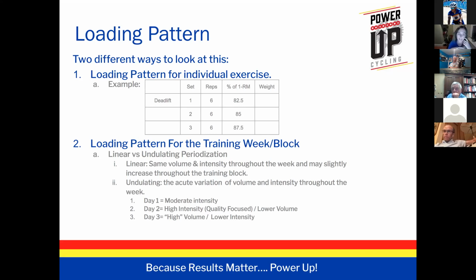And this way it's actually more athletes are starting and coaches are starting to lean more this way in the weight room. And it's just so that you can go into the weekend feeling fresh. So you can kind of see day 3 is just a higher volume, lower amount of weights that you're doing, so that you can kind of recover before those long rides on the weekend. Whereas if you were to do more linear periodization, you may be flat completely throughout the whole entire week. So this is just a way to manipulate your training.